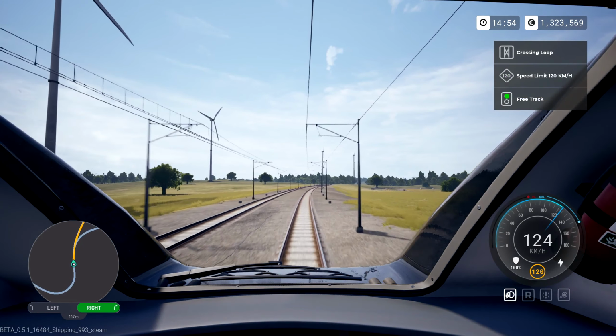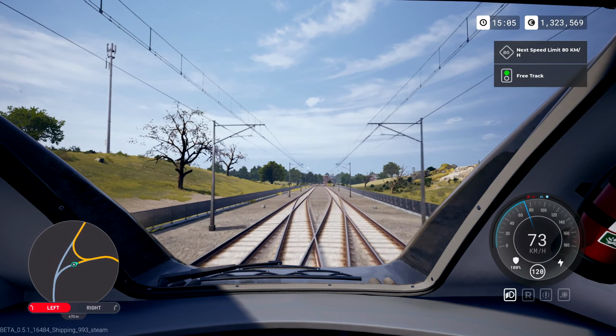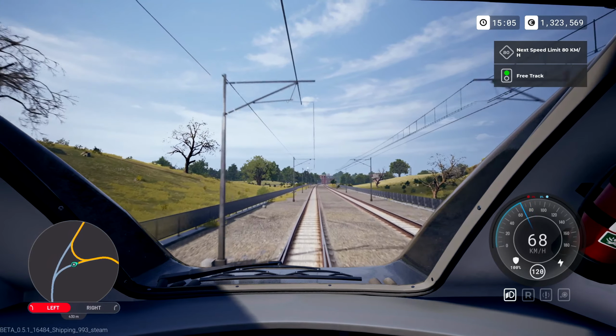That is actually not too bad, because the game might actually consider my route as a route if I turn the train around. Right, so slow it down, and then I'll jump back into the other side, and then we'll be fine. I didn't even realise there was a junction there. I just sort of looked and I was like, oh, where the hell am I going? Right, so push C, come out of there.